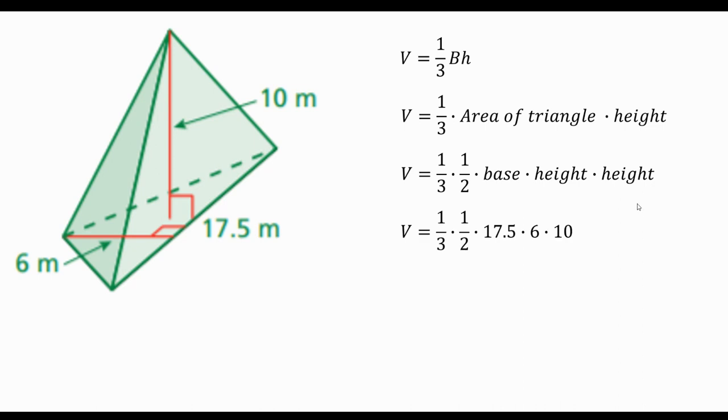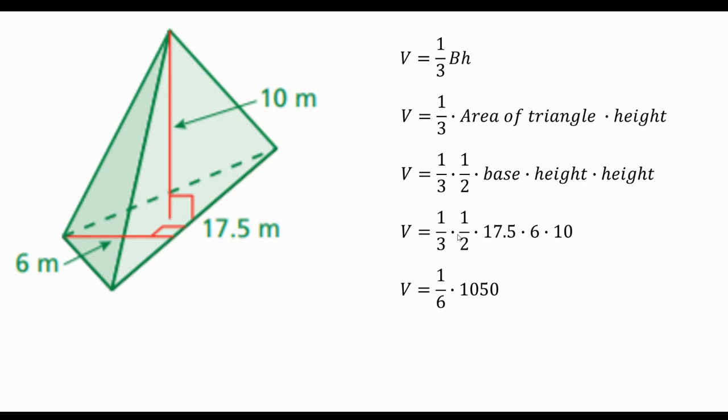So substitute in what we know. So we know the base to be 17.5, we know the height of the triangle is 6, and the height of the pyramid is 10. So here we just have a whole lot of multiplication happening, 5 different numbers being multiplied together. So if we multiply the two fractions together, so 1/3 times 1/2, remember that's numerator times numerator, denominator times denominator, so 1 times 1 over 3 times 2 gives us 1/6. And then if we multiply this 17.5 times 6 times 10, that's 1050. So that leaves us then with 1/6 times 1050 when we multiplied the two fractions by each other and then all of the integers by each other.